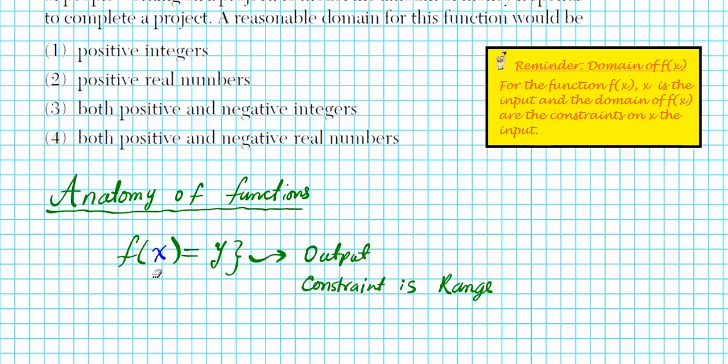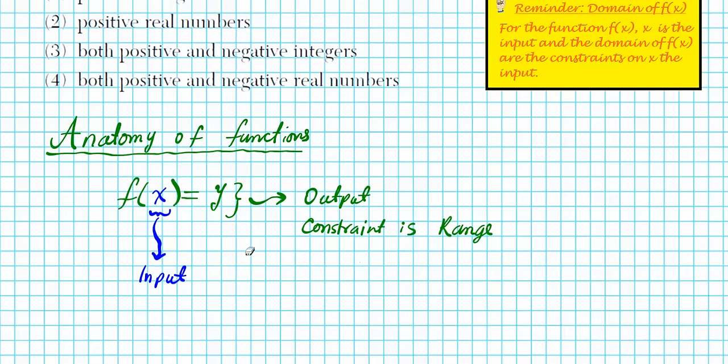Now this little variable right here, what is in the parentheses, that is your input, is also known as your independent variable. The output is dependent on what? On your inputs. Okay, it's just like a soda machine. If you put in money, you get your soda. So the output is soda, your input is the dollars that you put in there. Okay, so this is independent.